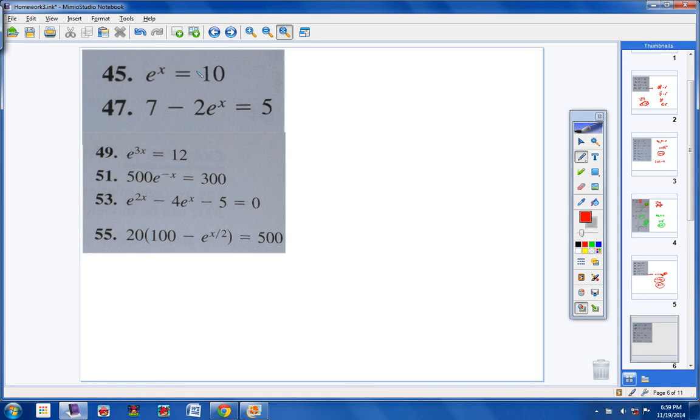Okay, here we go. We're going to solve this equation. There's no way we can write both sides with the same base, okay? So the base of my unknown is e. So I'm going to write log base e of both sides. I'm going to put e to the x and 10. Okay? So when a base matches a base, the answer is the exponent. X equals log base e, which is natural log of 10.